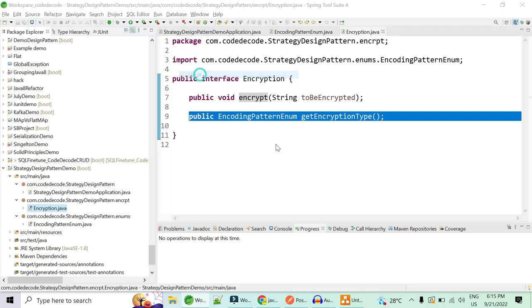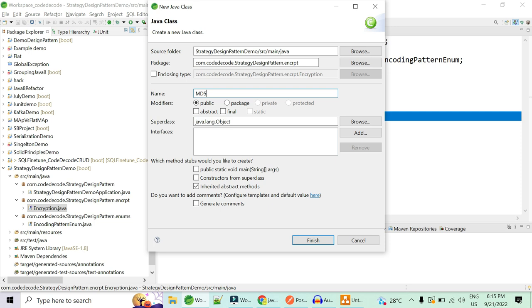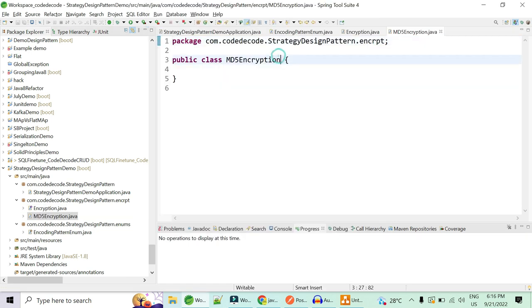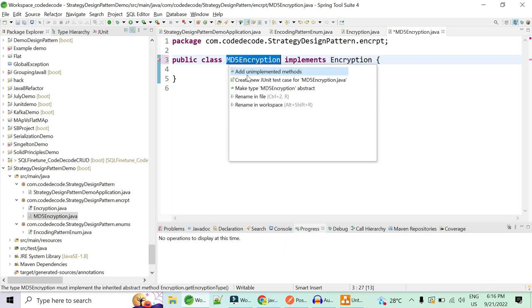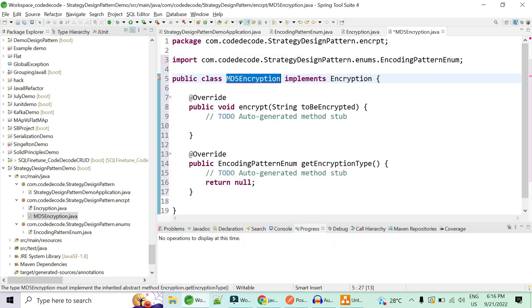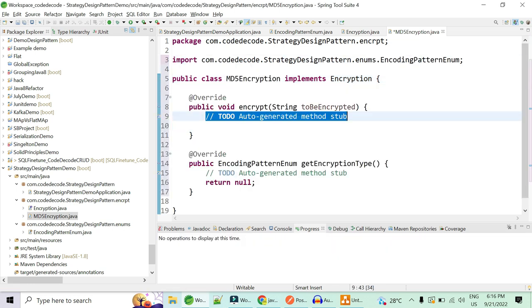Now I'll have implementing classes. So I'll have a class named MD5Encryption, which is going to implement the Encryption base interface. It has two unimplemented methods. We will implement both of those methods. Encrypt is just going to print. We are not putting any kind of logic here.